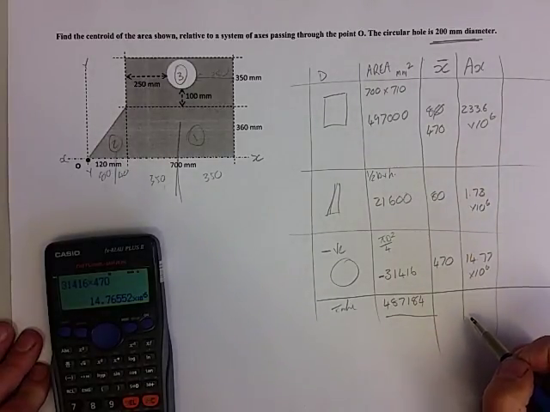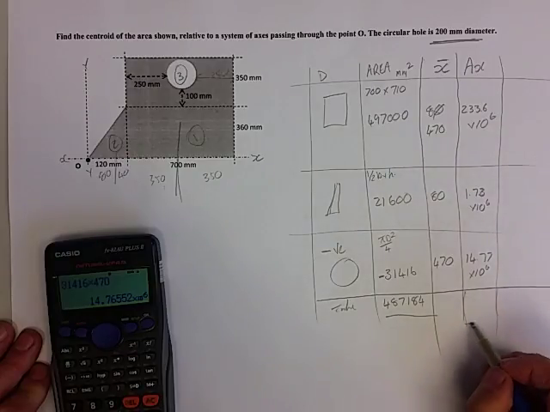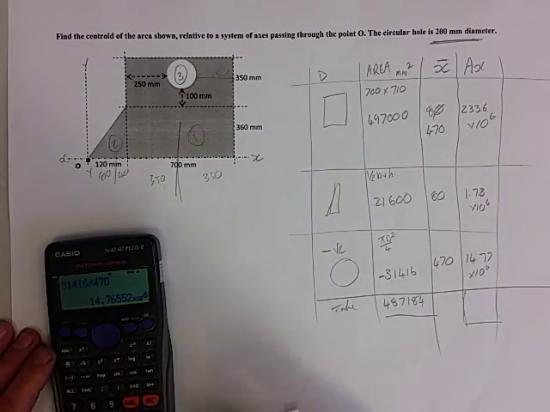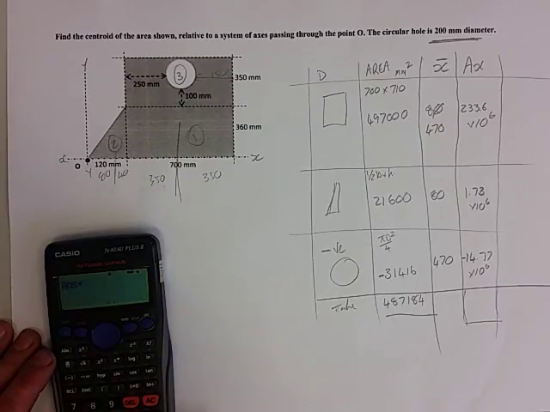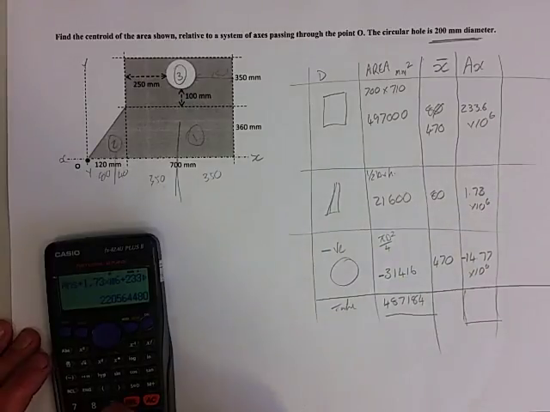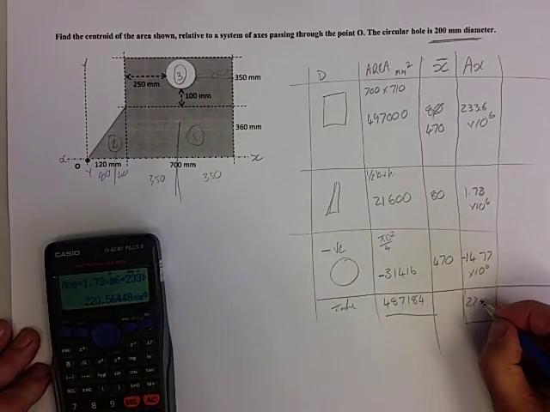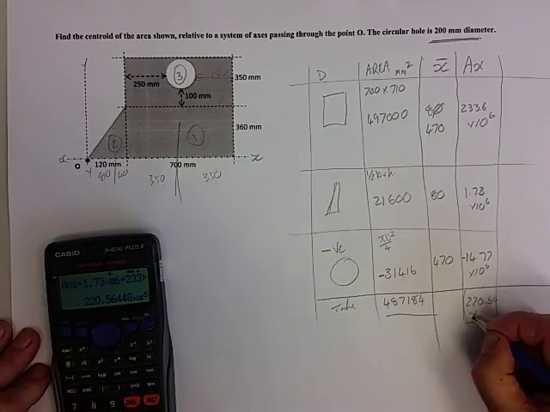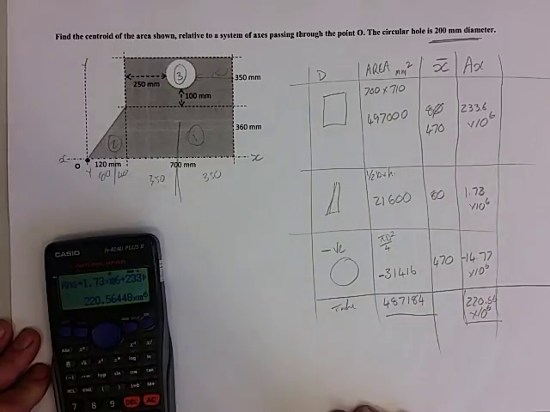So now we can add all of them together and see what our total moment is. Now, bearing in mind that the circle is a minus, I'll just times that by -1, which gives us the minus. So plus 1.73 exponential 6 plus 233.6 exponential 6 equals, and we end up, hit the engineering button again, with 220.56 times 10 to the 6.